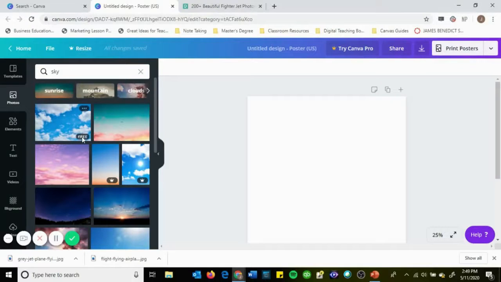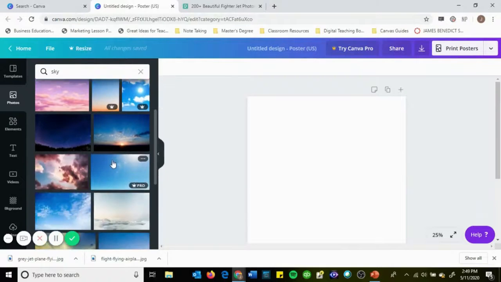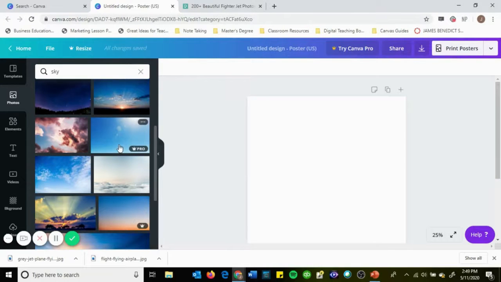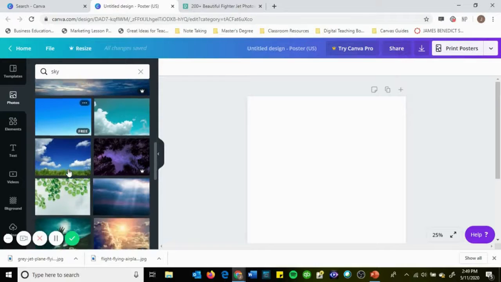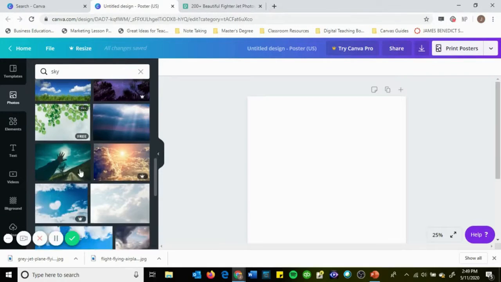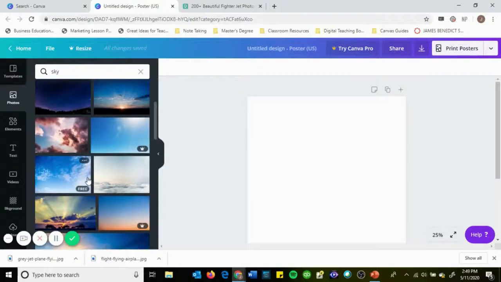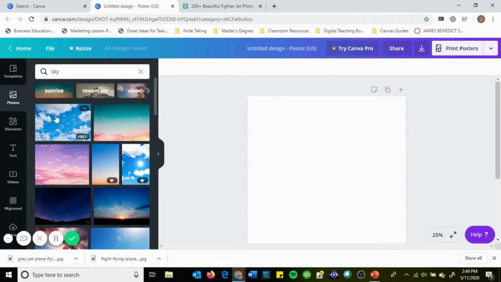and you can see some of these say free on it. That means that I'm able to use this background or this picture for free. And some of them have this little crown, which is the pro version. There is a monthly subscription fee. They have a 30-day free trial, but I believe it's somewhere right around $9.99 a month for the pro version. I've never used that, but you do get access to a lot more features. I've just never seen a need to do that. So I'm going to work just within the free version here, and I'm going to find a sky that I like. Actually, I think there's a couple right back up here, and I'll go ahead with this one.